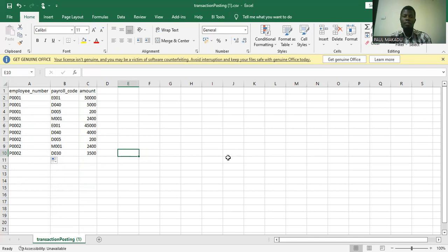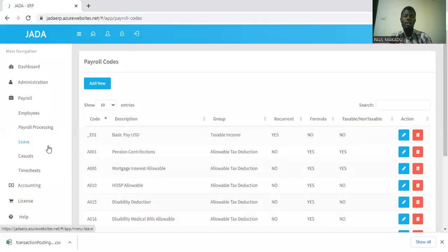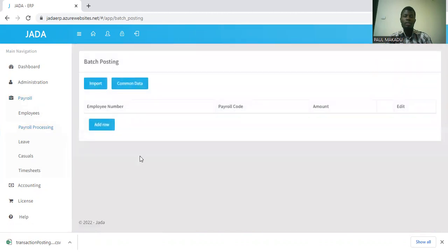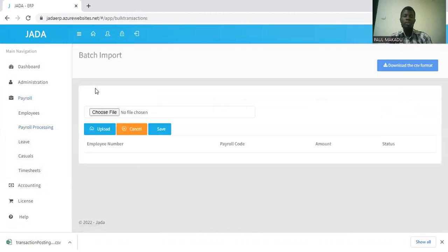So once I've populated my CSV file, I go back to Jada Payroll, then click on payroll processing, then under payroll transactions, I go to batch posting, then click on import.